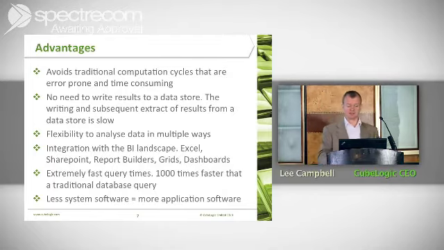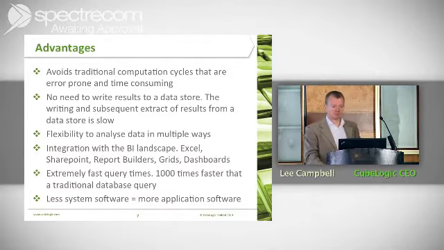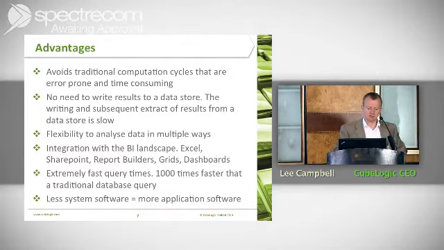And it's fast. In general terms, it's typically around 1,000 times faster than a traditional database query. Hence, you can actually do it on the fly. And as I say, the advantage there is flexibility. You can look at the data in a number of different ways. You wake up in the morning, you want to look at your data in a completely new way, you can do it in the cube.